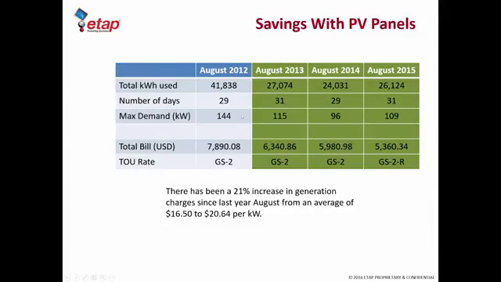So these two are the main charges that add up together that make up this $7,800. Obviously there's other pieces or components to the bill, but these two are the main contributors.